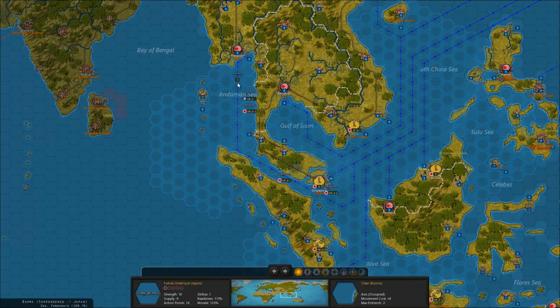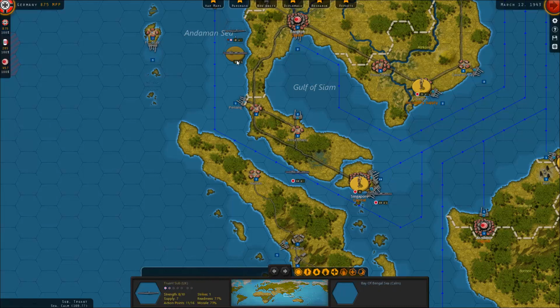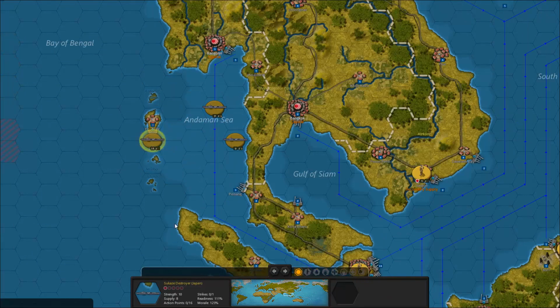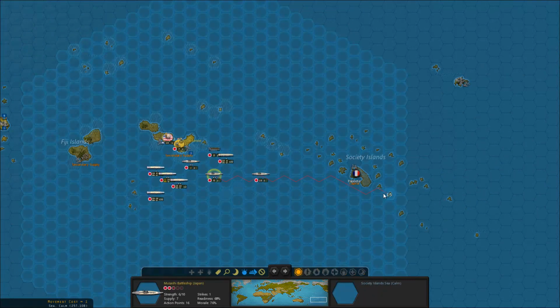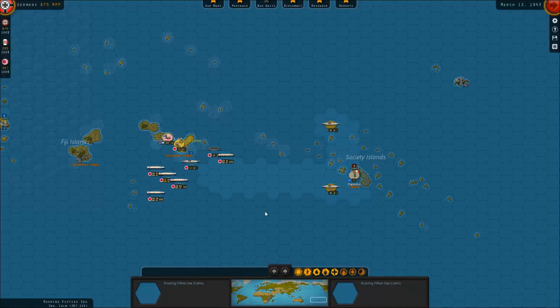Meanwhile though, I'll start trying to deal with some enemy submarines. Well, it's gone at least for now, so that helps a bit. Meanwhile, let's take a look down here. We know that they have a garrison here because there was an event that gave them a garrison out there. I'll try to soften them up a little bit through whatever means possible, and also scout the area.